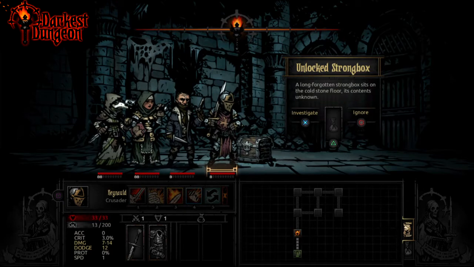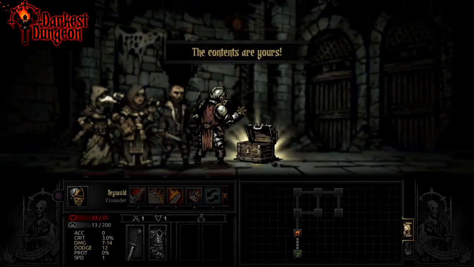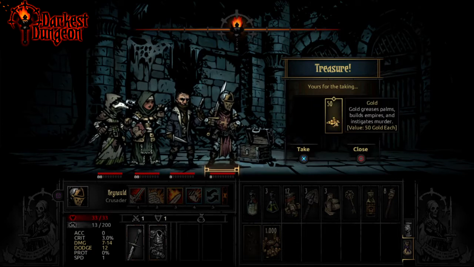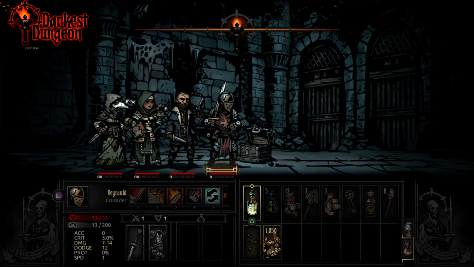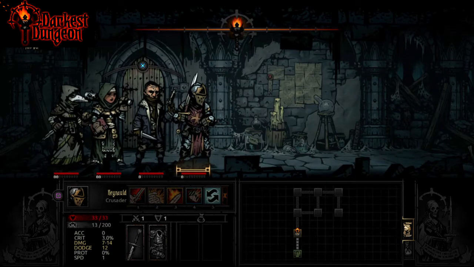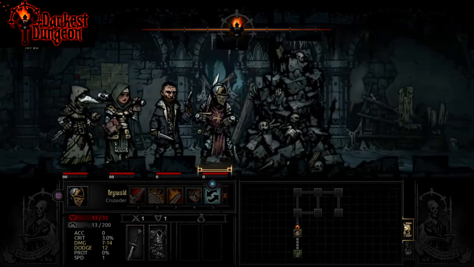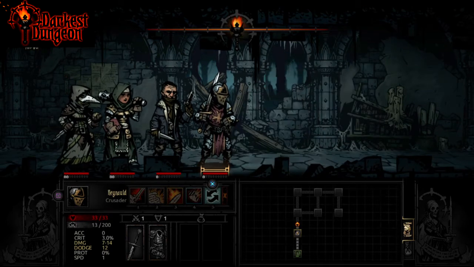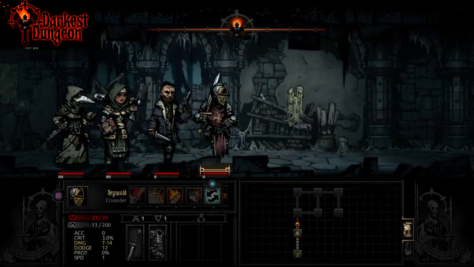Long forgotten strongbox sits on the cold stone floor, its contents unknown. Well, it doesn't say it's negative like the bandit chest, so it's yours. Okay, so there's another shovel. What's that? Onyx. 500 gold each. Okay, so it's gems. And gold. Okay. Where are we going now? Up again. Okay, so up again. Up we go, up we go. Even the cold stone seems bent on preventing passage. Oh, I was told to make sure I brought shovels, so there we go.